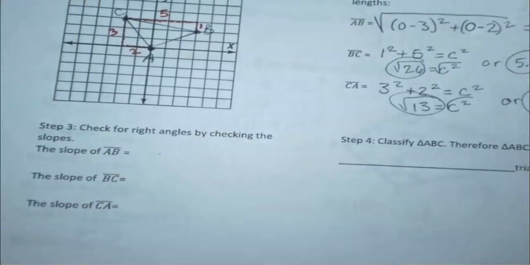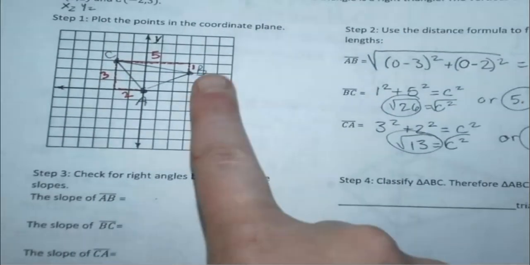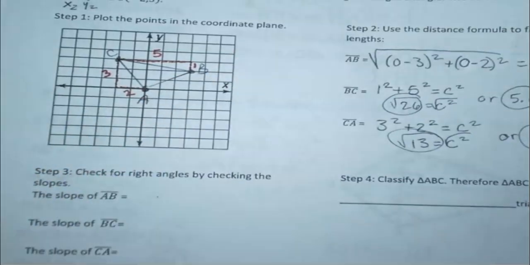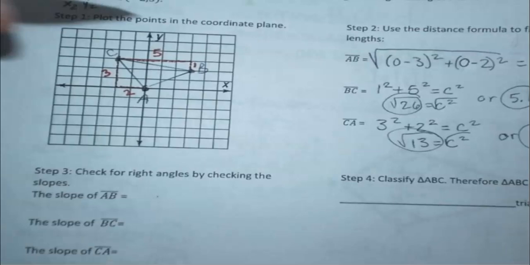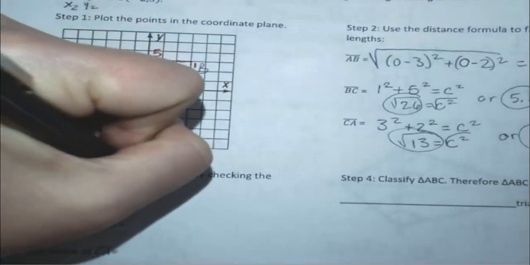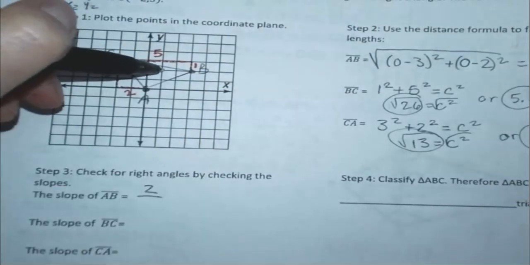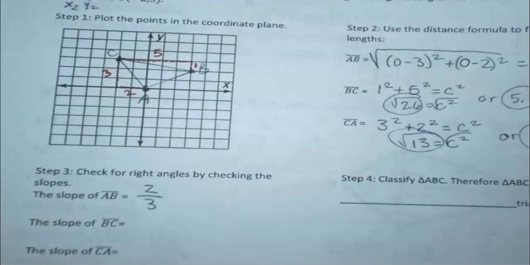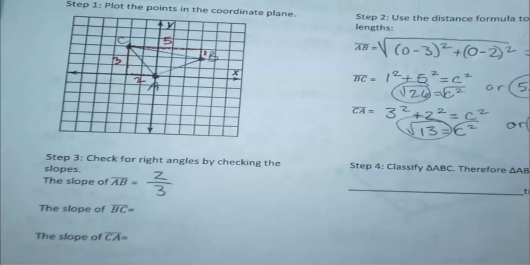And I think the easiest way to determine that is to put Bob on that line. Bob, remember, he has a disease and he has to walk to the right always. If he's walking to the right and he's going uphill, it's going to be positive. So AB, start at A, it goes up 2, and then over 1, 2, 3. So it's a positive 2 over 3 for that one.